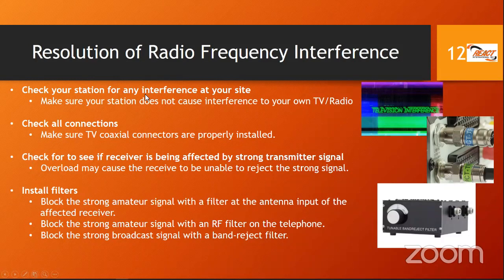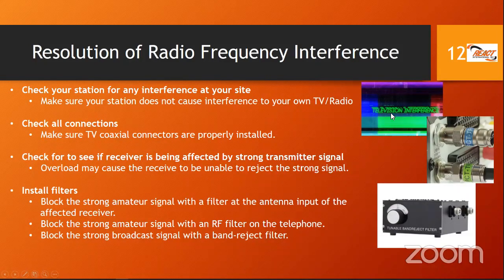Let's say someone tells you that they're tuned to channel 13 on their TV, your neighbor, and they're saying, we know you're an amateur radio operator, and every time you talk, we see our TV, and it's not cable, they're using direct channel 13. And the signal, if you look on the right-hand side here, the screen starts to turn all different colors and move around. You could check your television set on channel 13 and see if that happens to you when you talk. So that is one of the things you can do.